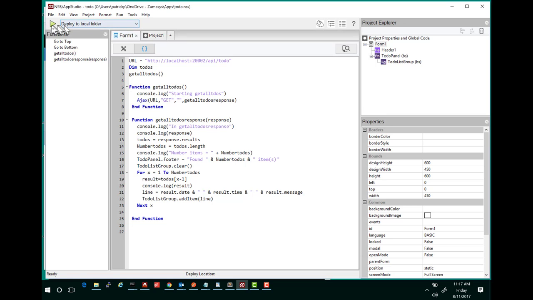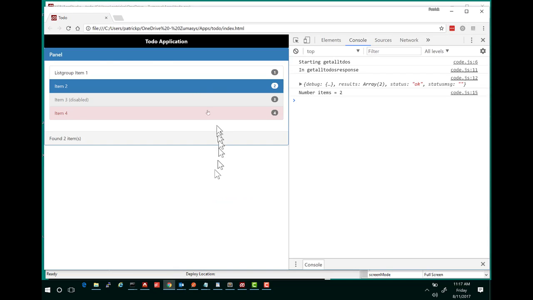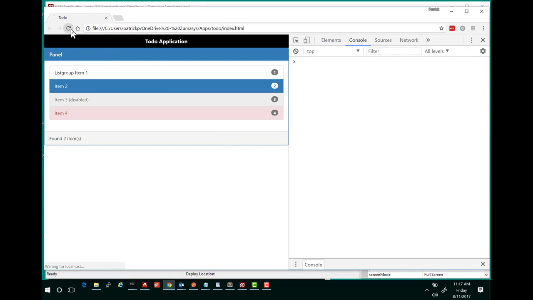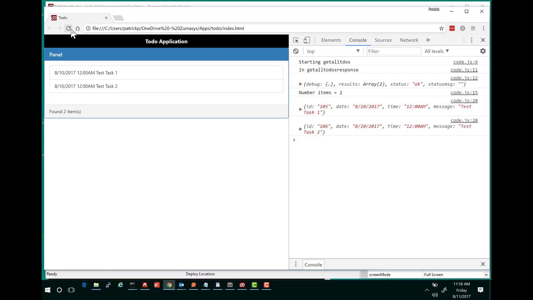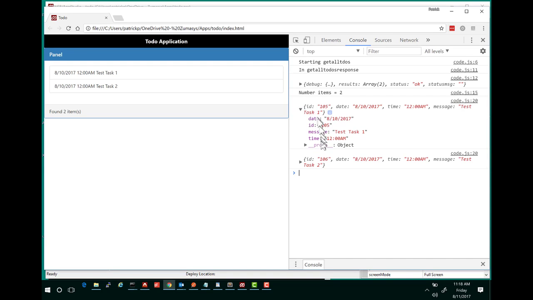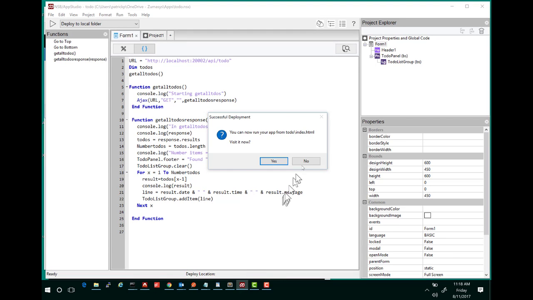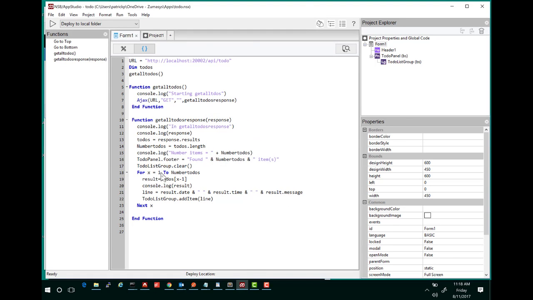Now, let's go ahead and deploy our application out. Tell it to refresh. And we now have our 2 tasks in the panel. And again, you can see in our debugging output that I told the number of items. Remember, I told it to debug as it hit each item. You can again see how the objects are working. So I pulled out the first task. There's the object. Here's the second task. And again, this is a good representation of the object programming that most modern languages have.